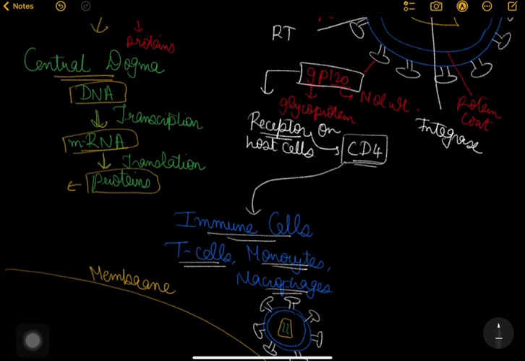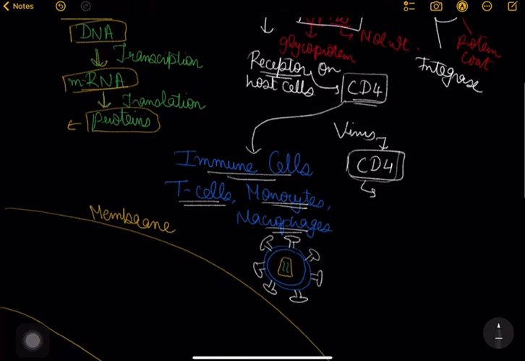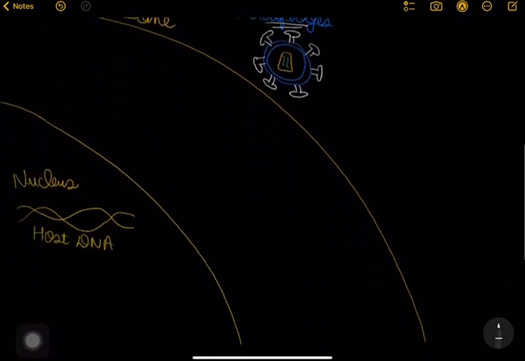Right? Now, what is the function of CD4? Now, this CD4 is used for signaling other parts of immune system the presence of antigens or pathogens, right? Now this virus is very smart. It is directly going to bind with CD4, right? Okay. Now let's see the cycle, right?